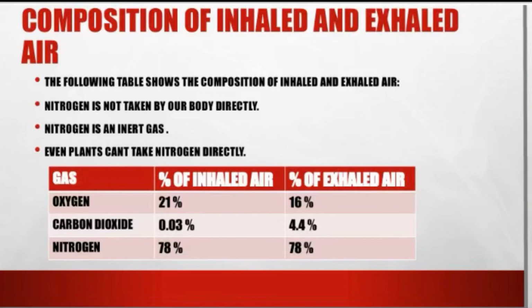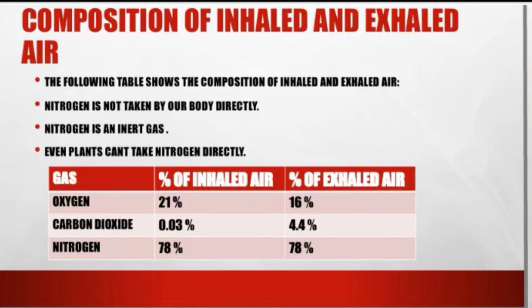So now let's see the composition of inhaled and exhaled air. What is the composition of inhaled air and what is the composition of exhaled air? That means we need to find how much air we take in and how much air we breathe out, so you need to find the difference there. Now the following table shows the composition of inhaled and exhaled air. Okay, let's first see the table. Now gas, percentage of inhaled air and percentage of exhaled air.